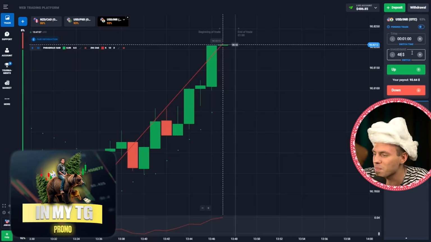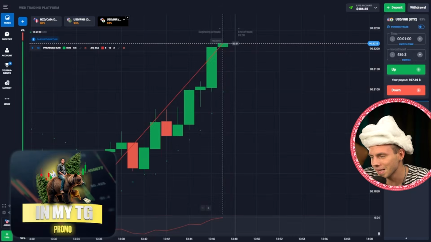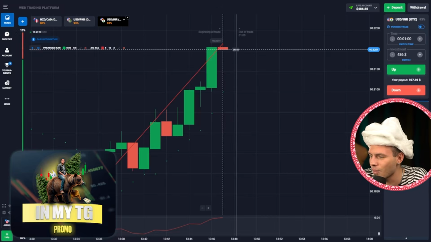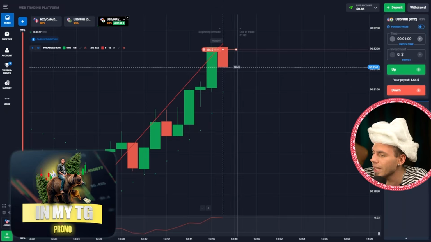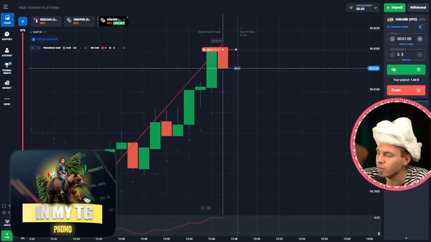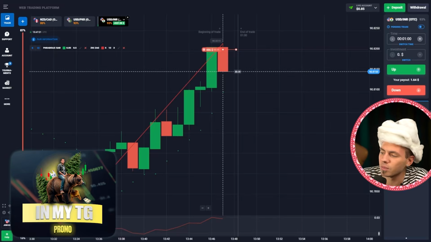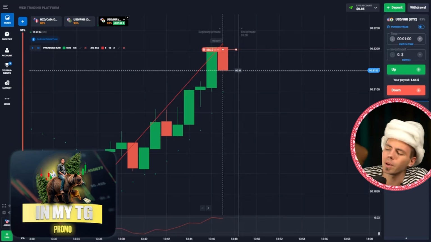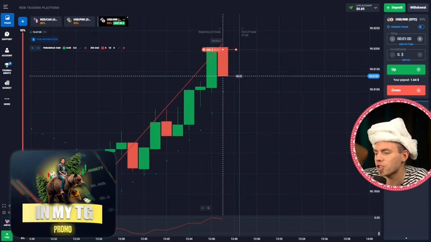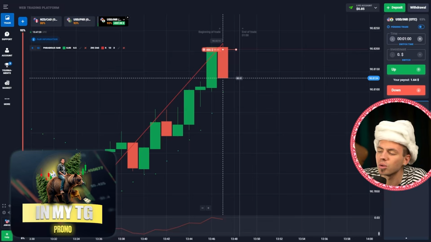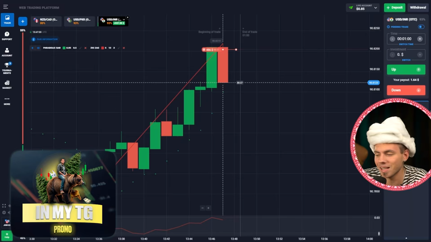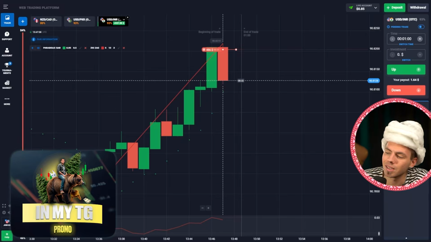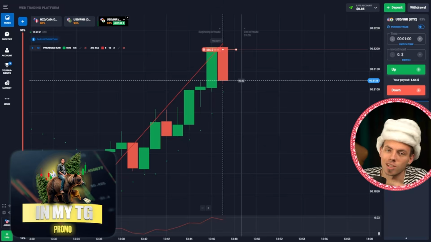Okay, let's move on to the next pair. Here we have a very interesting situation. I'm opening a sell trade with $486. We expect a pullback from the zigzag line over here. We are in the overbought zone right now. We were having a very strong move up before, but now we reached the overbought zone. This is the moment when the buyers start to weaken and the sellers take the power. Basically, this is the moment when the price reverses.